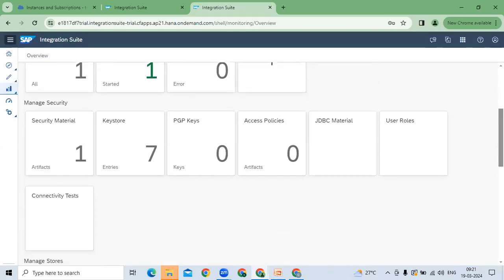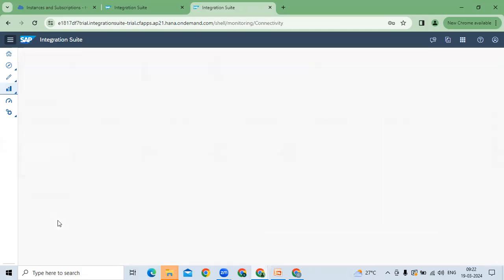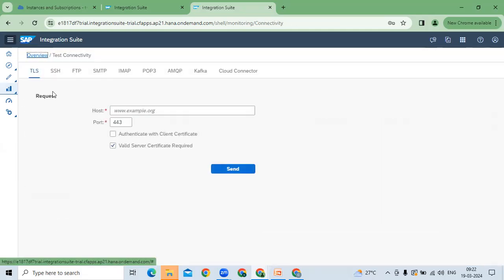So in the monitor page, I am going to introduce one tab, connectivity test. Why is this connectivity test used? See here: TLS, transport layer security, SSH, secure shell protocol, FTP, file transfer protocol, SMTP, simple mail transfer protocol, IMAP, POP3, AMQP, Kafka, cloud connector.